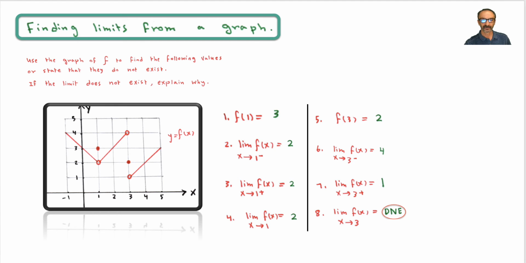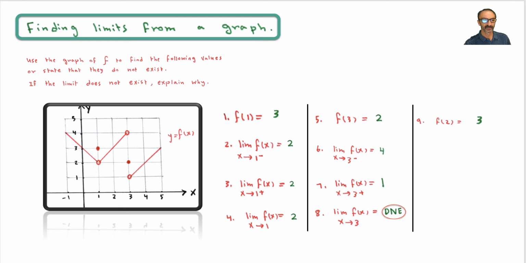Let's move on. I'm going to take the 2 here just for convenience and explain the concept of left and right also from another point of view. It doesn't always have to be jumping and points being taken out. F of 2. What's f of 2 is up here, which is 3. See this point right here? That belongs to us. So it's 3.